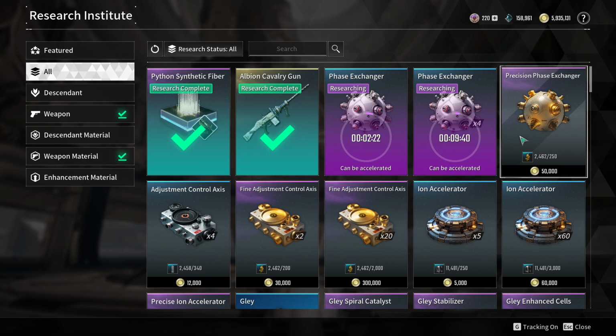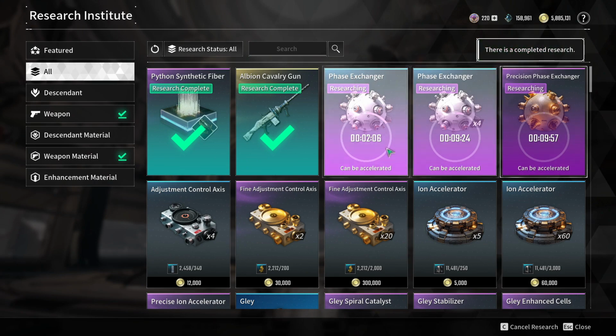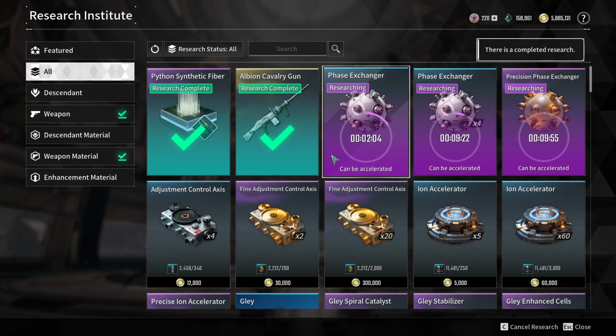So instead of when you hit max level, or when you go in-game and you need all these materials and you have to do it all at once and you have to wait 2 hours because of how they've implemented this stuff, which I don't love that much, just do this every time you come. I need a precision phase exchanger. I'm going to do it right now. So I have 10 minutes till that gets done. I'm just doing this every time I come back to Albion.